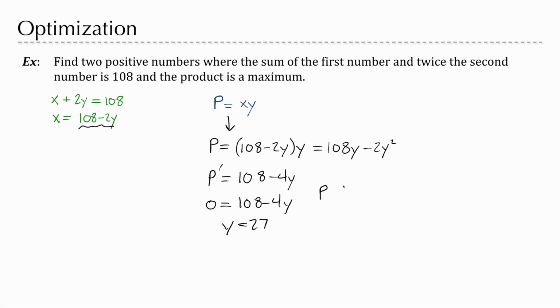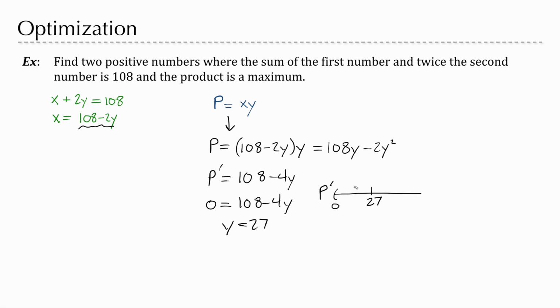So that means we're going to look at the signs of the first derivative around 27. Now this is where we can also ask ourselves about the domain. And the original problem does state that the two numbers must be positive. So that tells me that they have to be greater than 0. There's no maximum value as far as what they could be, but obviously we can't have any negative values.